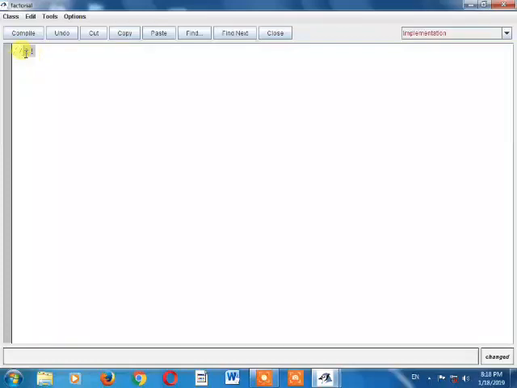Although it is an exclamation mark, it works as the sign of factorial. 3! is equal to 3 into 2 into 1. You can see that the initial number is 3 and then there are all the natural numbers smaller than it, that is 2 and 1. So friends, this was all about factorial. Now let's start with our coding. First of all, we'll import our util package as we want to enter the value from the user.